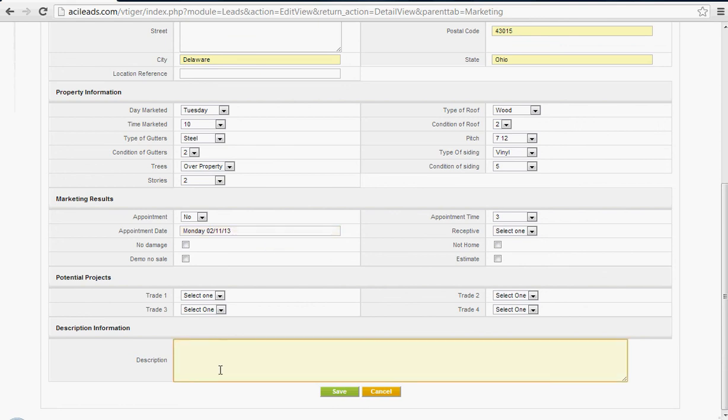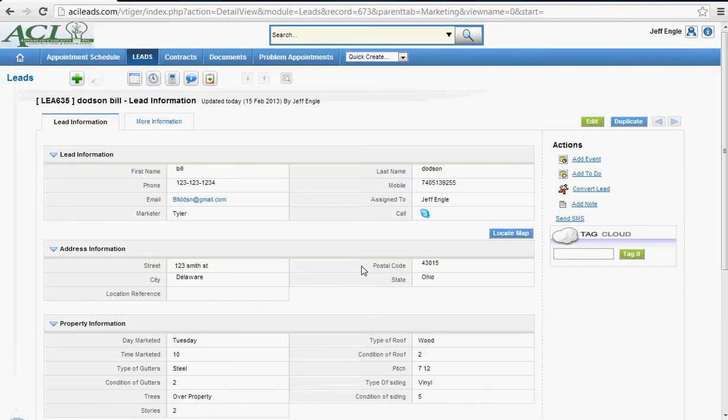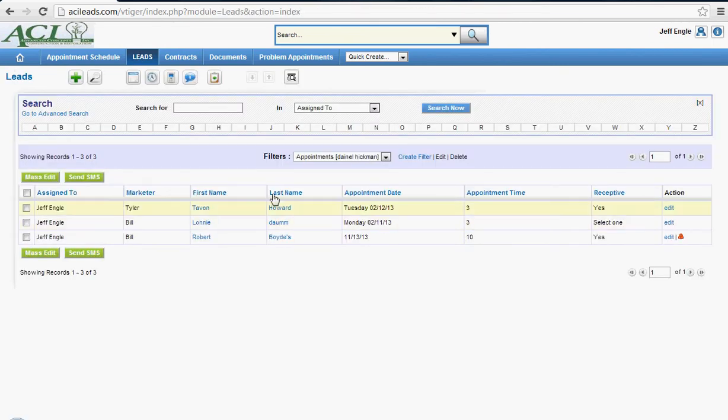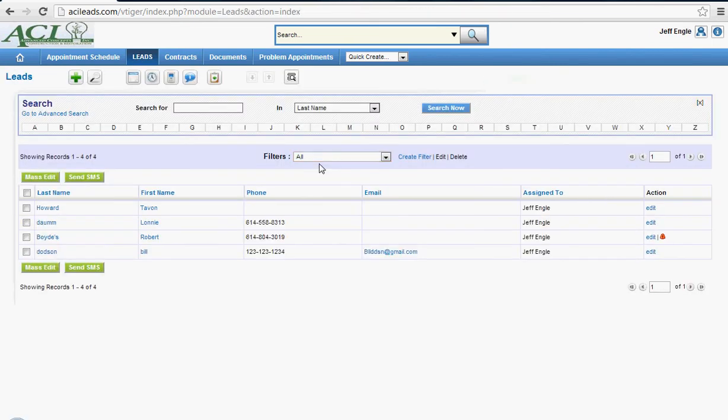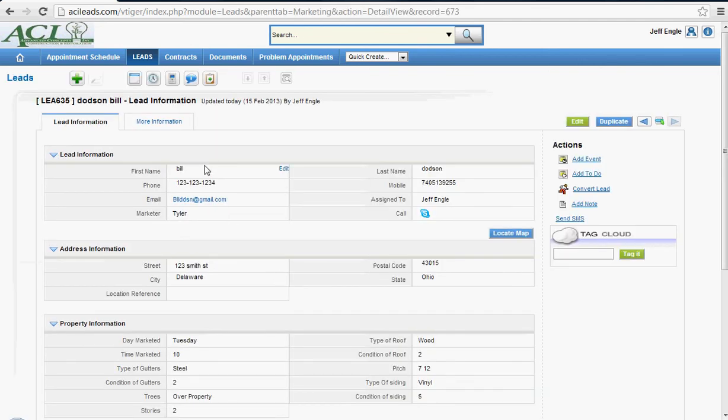Description: two dogs, may bite. It's key. If they got a dog, we want to make you aware of it. So we're going to go ahead and save this record. Okay. Once we save this record, it'll now be available on our all view. Because remember, we didn't set an appointment for it because I didn't want to notify you of it. Okay, so we go out here and we want to go ahead and locate this on the map.